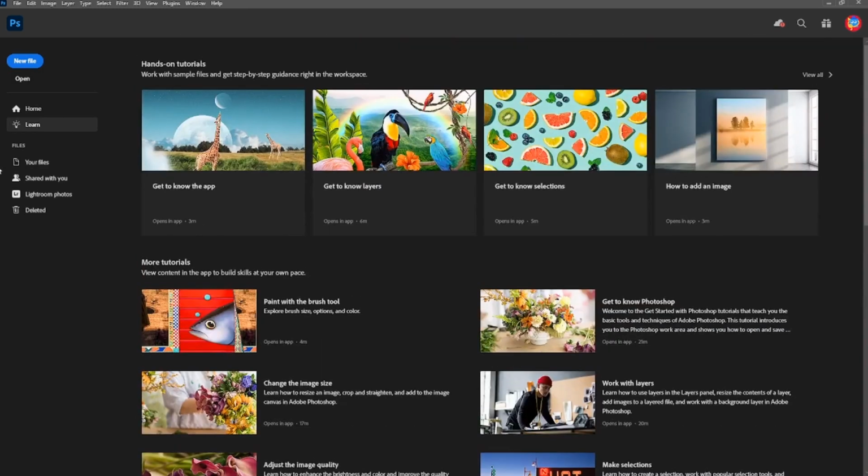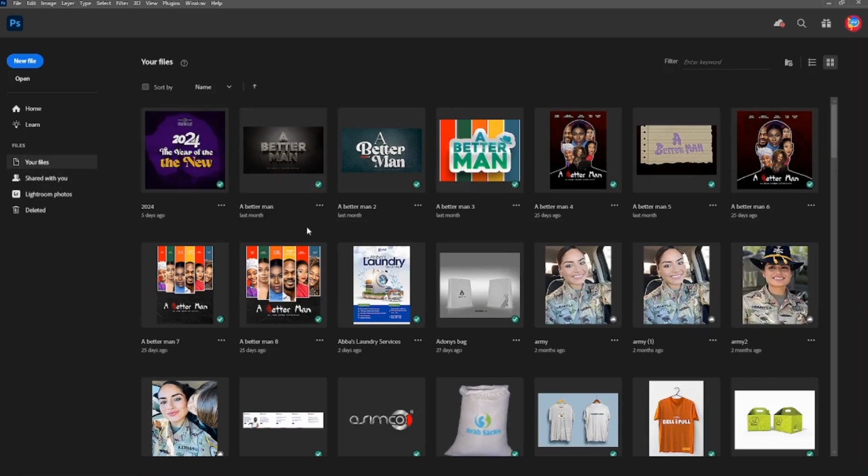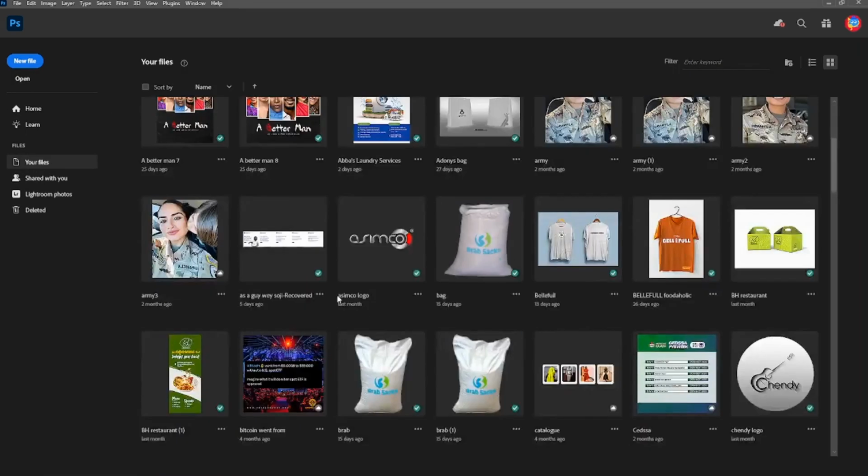So down here again, we still have these tabs. These tabs are for the files. What we have here are your files, that is, the files I've used before. I have existing files, and it opens them up for me. Then we have files in my cloud; if there are any existing files in my cloud, they will appear here, and jobs I've worked on before will appear here.